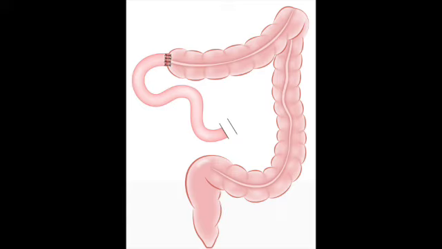Okay. Then you take the open end of the small intestine, the ileum, and you bring it up to the side wall of that colon you just sealed. To the side of the pipe. Right. You make a brand new incision right in the side of the colon, and you stitch the end of the ileum into that new hole. So you're creating a T-junction. Precisely. It's a T-bone connection.